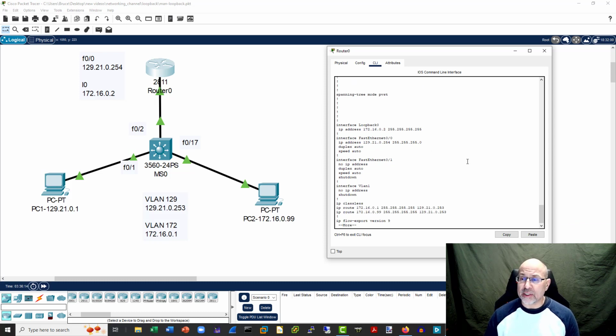The answer is that you use routing statements like this. Here I've said, if I want to get to 172.16.0.1/32, forward it to this particular IP address, and that happens to be the switch. So when the switch gets traffic for the 172.16 net, it has a route for the management network.